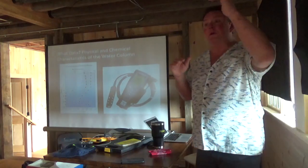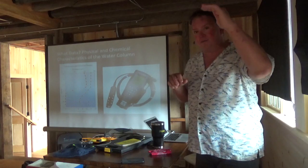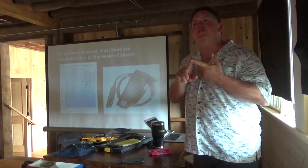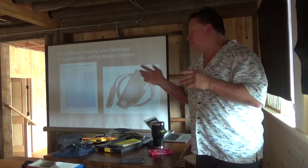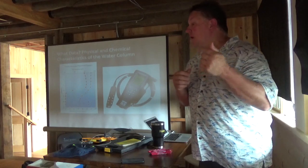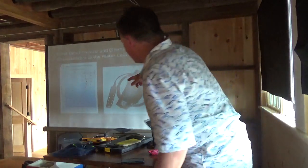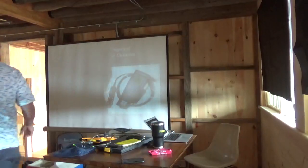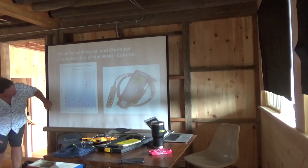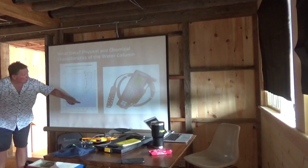We talked about measuring things at depth. Remember I had the chart that we'd be filling in if we were out collecting data, and it had from surface down to 13 or 10. Some of the things you'll be measuring that you have the equipment for, and I brought mine as well, are temperature. We want to know temperature and oxygen levels. So you can't see it too well here, but this is, I have another graph to show you, but here's our depth, right? And then I believe this one is showing us temperature.